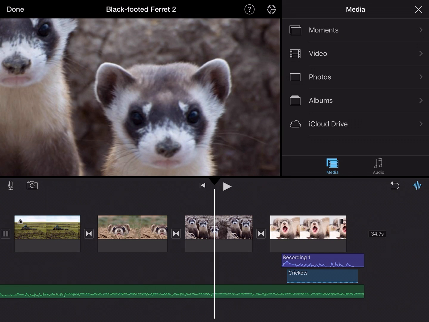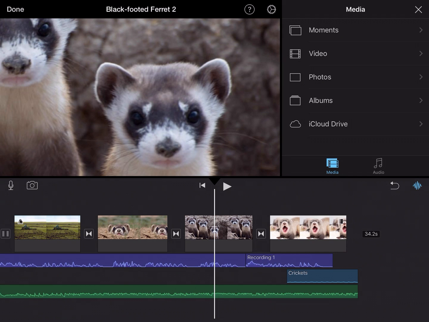That leads me to the final button that I'm going to mention, which is the curly arrow. You probably recognize it as the undo button. That is going to be one of your biggest friends when using iMovie. You make a mistake, undo. You accidentally deleted something, undo. You didn't like how that adjustment worked out, undo.